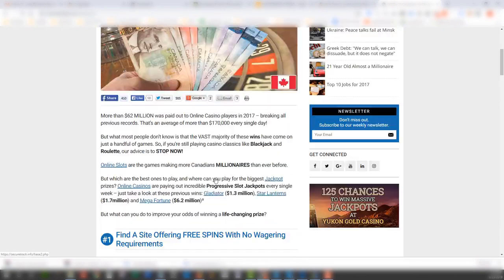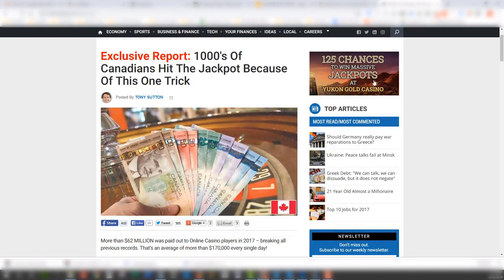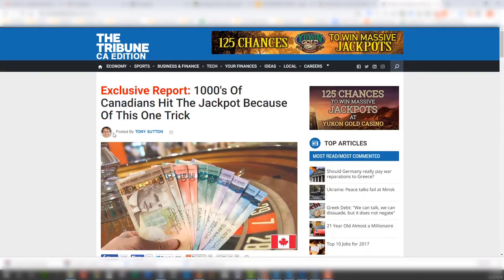Now I also want to do a completely different page so I can split test them. The next page is going to talk about a person that actually won and how they were able to do that. I'm allowed to do this when I go to the casinos page or search for Yukon Gold actual winners. This is the one we're running. You just go to Google, search for real stories of real winners, and you can do up a story similar to this, and that's what I'm going to use. So I'm going to be split testing 2 pages, okay?